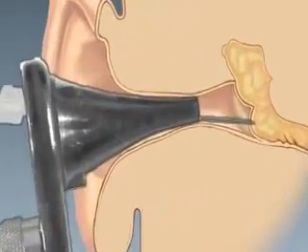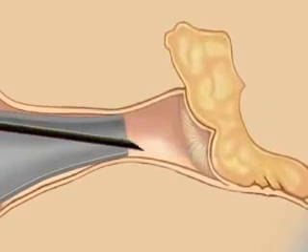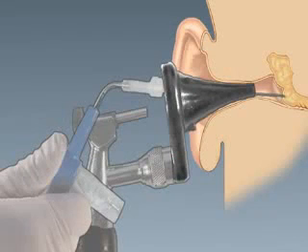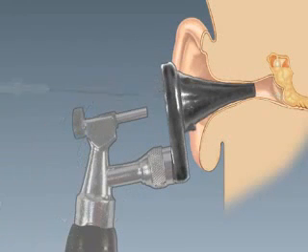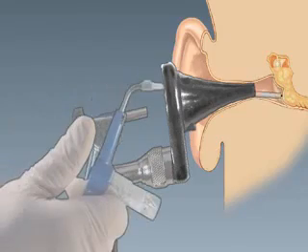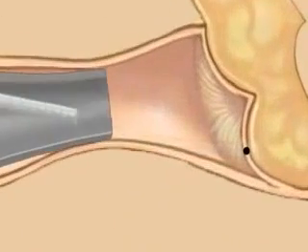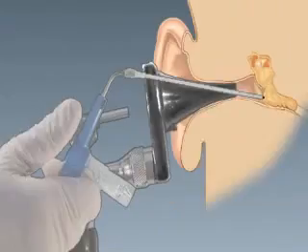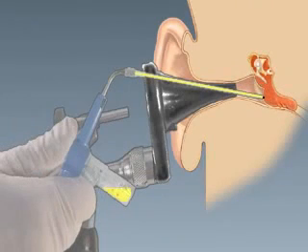Tympanocentesis is defined as needle aspiration of fluid from the middle ear. In children with acute otitis media, drainage of pus from the middle ear results in a rapid and marked improvement in symptoms and enables the clinician to prescribe tailored antimicrobial therapy. This video will demonstrate the technique of tympanocentesis.